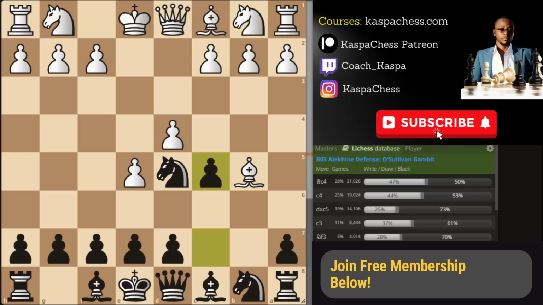Anyway, the other challenging line after pawn to c5 is where black does not take. So they play the move bishop c4. In fact, bishop c4 is the top played move in the Lichess database, as you can see with your eyes. So most of your opponents are going, what am I doing today? These are consequences of making content before eating.